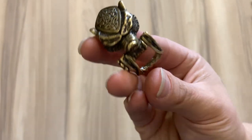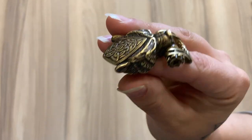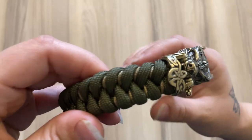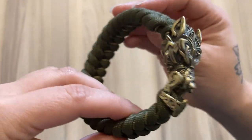Hey guys, welcome back to Paracord Planet. Today I'm going to be incorporating some of these well-detailed brass shackles into our project. It's going to be a really simple weave, but even with a simple weave, these tend to look just really awesome and bold on a bracelet. A couple different versions of these shackles will actually be available in our store here soon, so keep an eye out for those. I'm personally really excited to give these a try today, so let's jump in.